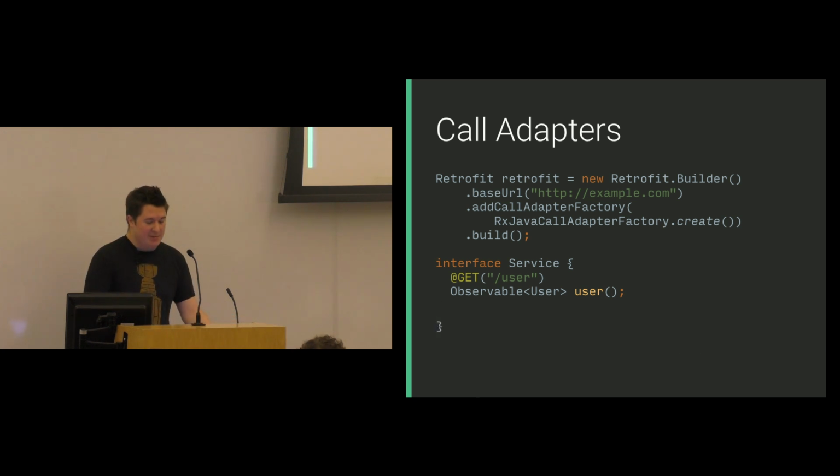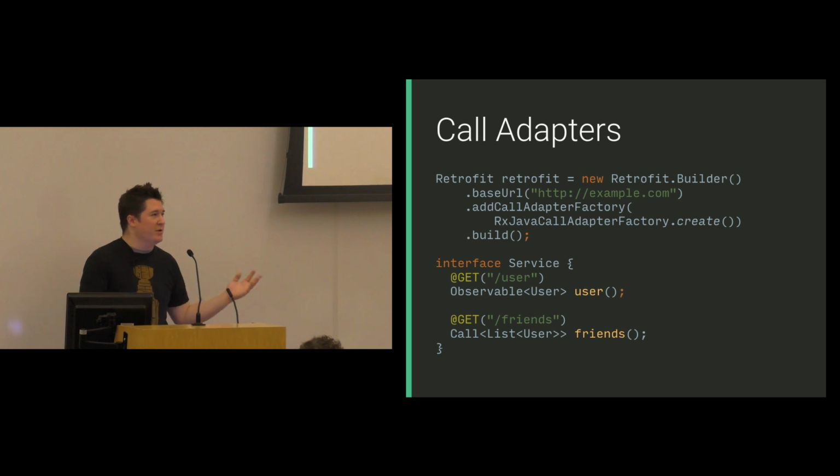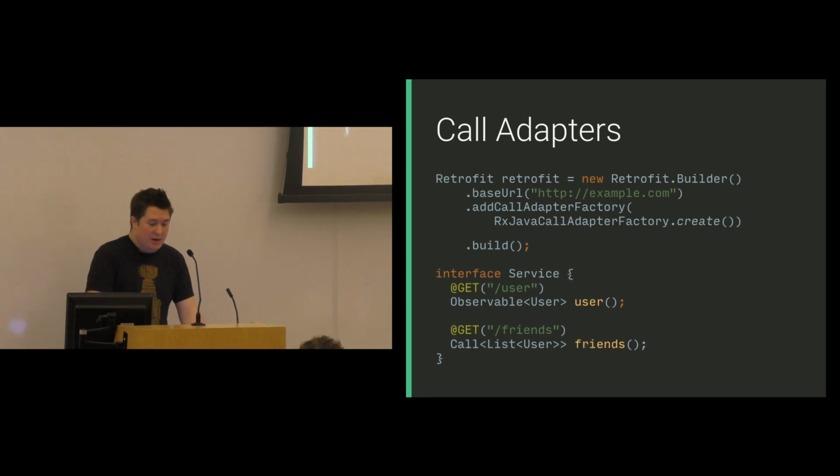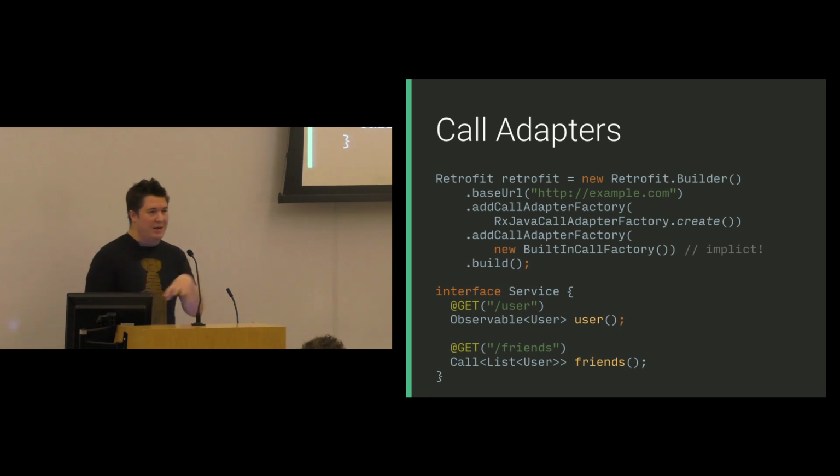And what's great is you can mix and match these. So it works the same as converters. If you have ones that are in RxJava land, you can have them return observable, or you can just be returning Retrofit's call type if you want to be making synchronous requests, or you have an area where you don't have any threading model, but you still want to do asynchronous. And the way that this works is that we implicitly add a converter at the end, which knows how to deal with the call type.